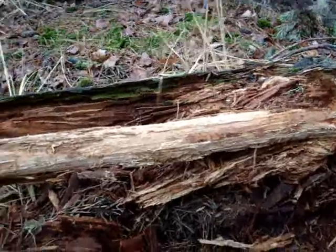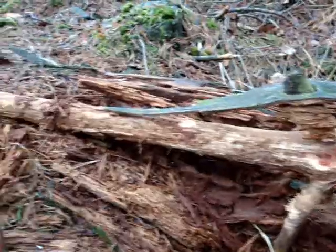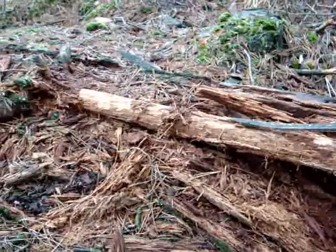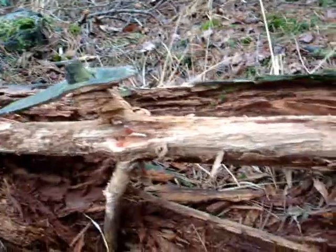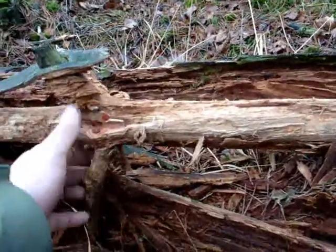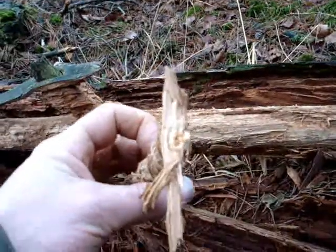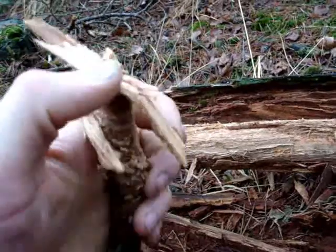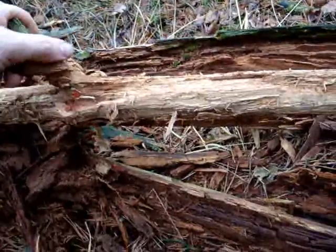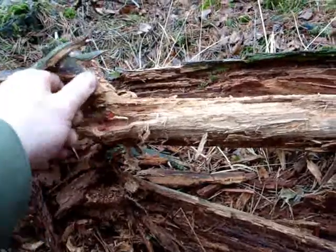This is a very dead scotch pine that's rotten, and as you can see it's rotted from the outside in. This is the inner core of the tree, and that's where you find resin-soaked pine, also known as the mire, fatwood — all sorts of names. But this is lightable with the firesteel and the knife.